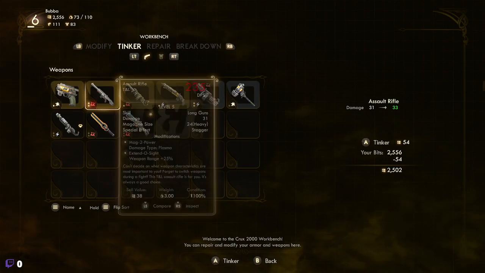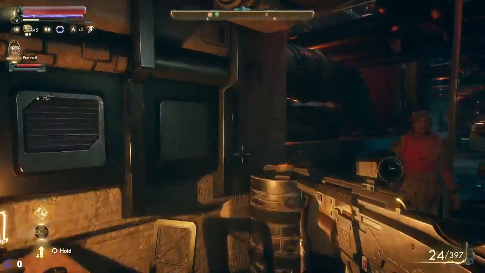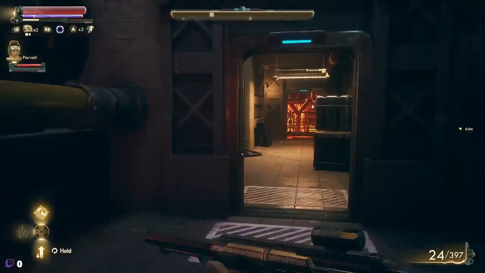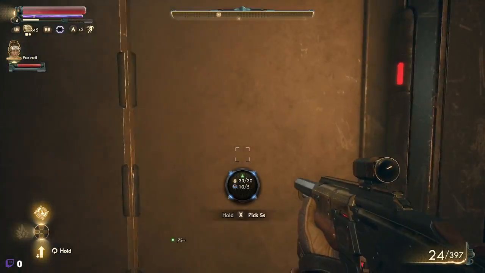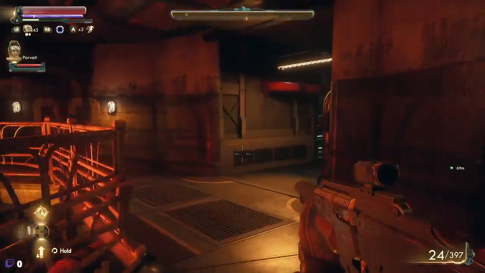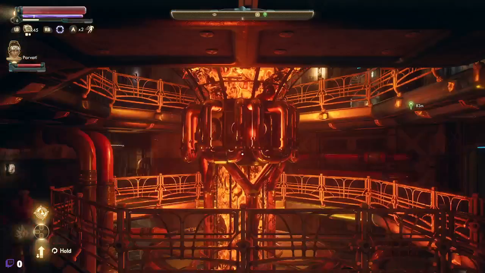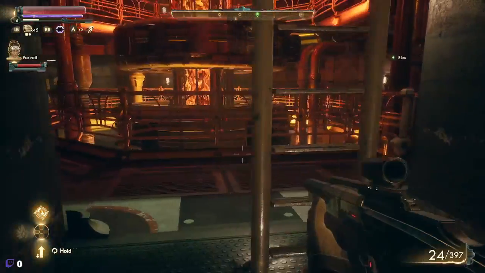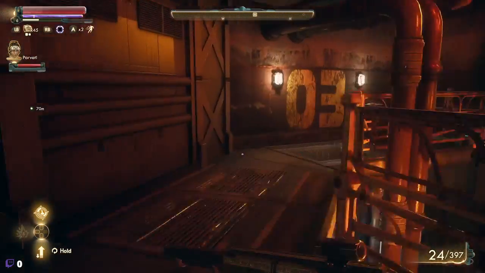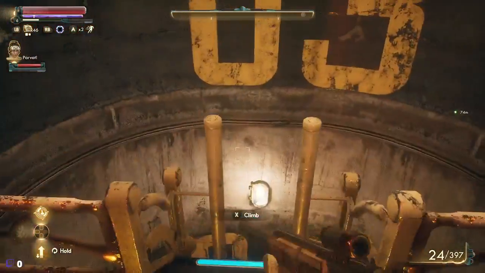I don't think I want to tinker with anything right now. And I don't think I want to open this because I think it's just right the other side here. See, it's this door right here. That would be a waste. You're not real. You're not real. Okay. Where was that ladder? You're not real. You're not real. Let's see if there's anything else on this. Maybe that guy down there is the guy who has the passcode, and I'm gonna get it from him.